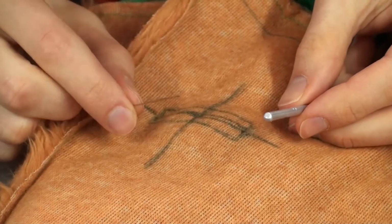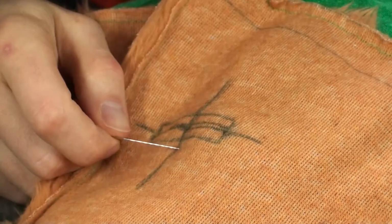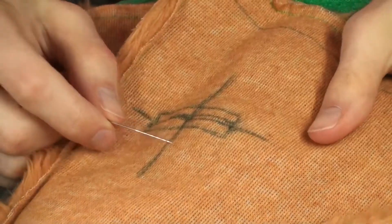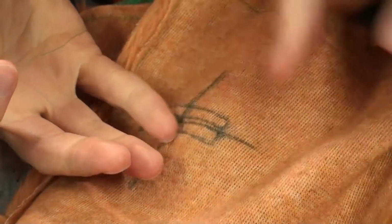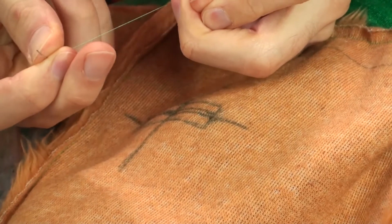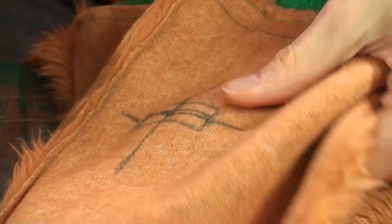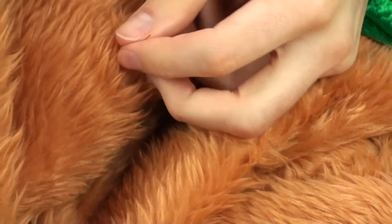Now we have our rod, we need a nice long piece of thread. You saw me do this in the time lapse, but this time I'll actually tell you what I'm doing. You don't want the rod to ever come disassociated from the fabric, or the thread. You want it to always be a consistent length away, because otherwise it's just not going to work properly. So, first thing I'm going to do is just bring our thread through all the way. And this is a very long piece of thread that I'm using.